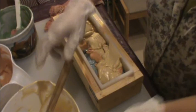But so far, try to save a little bit of this mess for the top. Let me give it a little bangaroonie over here. Oh yeah.